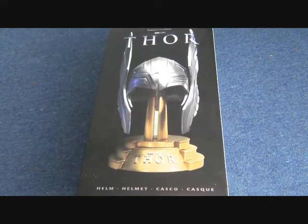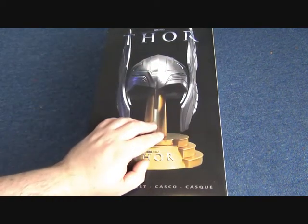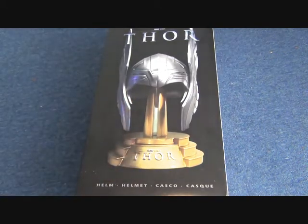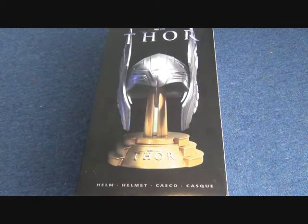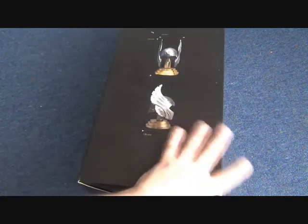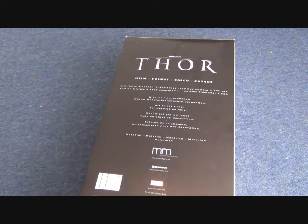So my final piece on Thor is the very large box set that we have here that comes with a replica helmet. Now, not that he wore the helmet very much in the first movie, but there you go. So this was released in both France and Germany. This is the French version of it. The German one did come with the Steelbook. The French one just came with an Amaray, but they were both limited to the same amount, I believe. Obviously, the German one is probably a little bit more sought after because it's a Steelbook, but nonetheless, in regards to the numbers, it was released as limited editions in both.